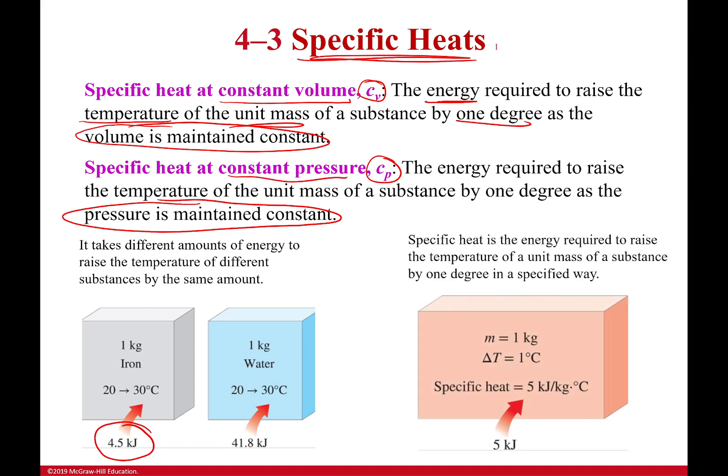Now, how is this calculated? Well, people would take a unit mass of a substance, they would change the temperature by one degree by adding energy, and they would see how much energy they had to add to figure out what the specific heat was. As a note, that does actually change with temperature too, but a lot of times we're just going to say it's constant to make things easier on ourselves.